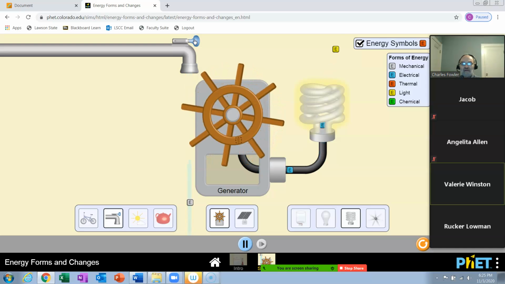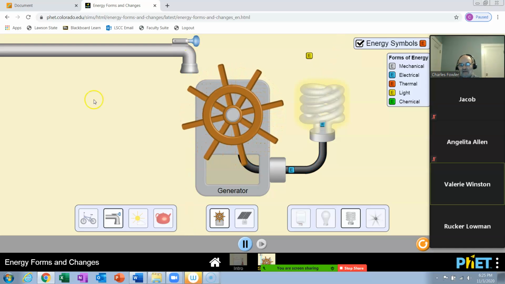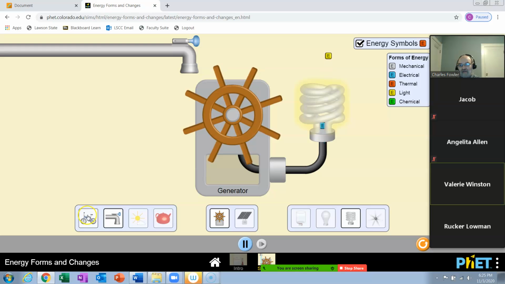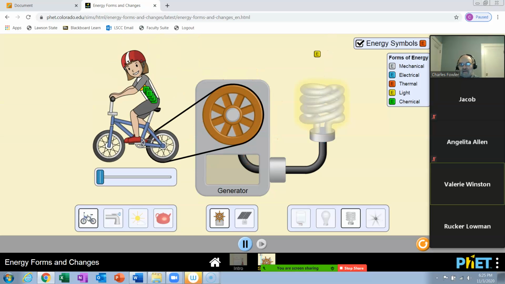Okay, change the faucet to the bicycle. What kind of energy is stored in the bicyclist? Okay. What's inside of her? Chemical. Chemical. She's eaten her Wheaties, hasn't she? Okay. And let's see, how do we get her going here? I think we do it this way. Okay, her stored chemical becomes mechanical. And what kind of mechanical would that be?